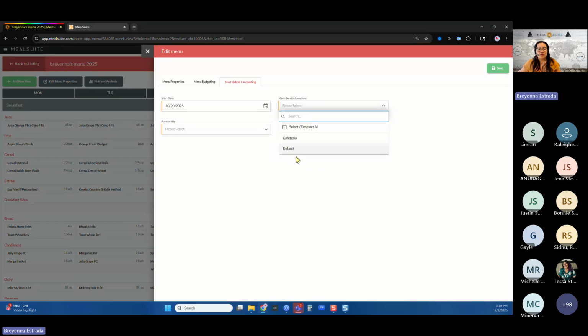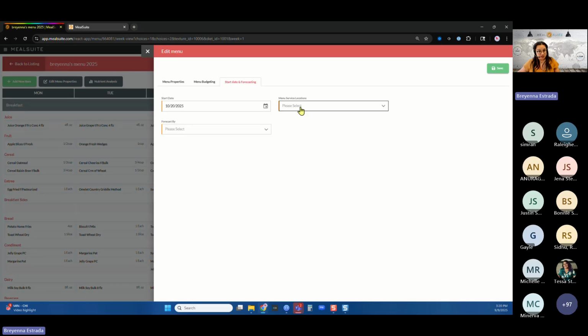What these menu service locations are intended for is if you are running multiple different menus at the same time for different groups, you can ensure that each group, and wherever you're serving your meals, are serving the correct menu. Just a quick example. Let's say my facility has long-term care as well as assisted, and each of these groups has a different menu that goes out to them.